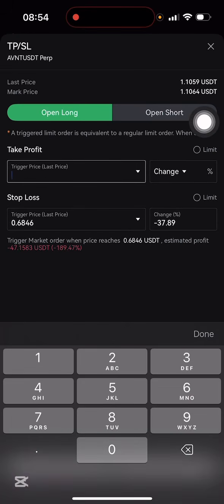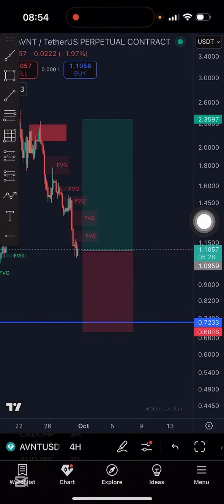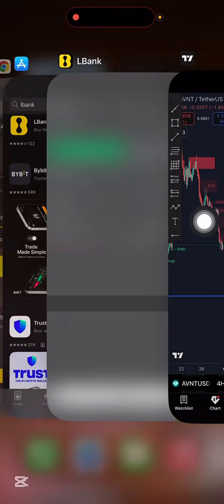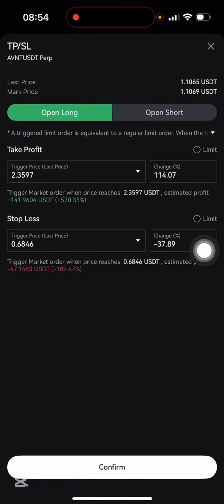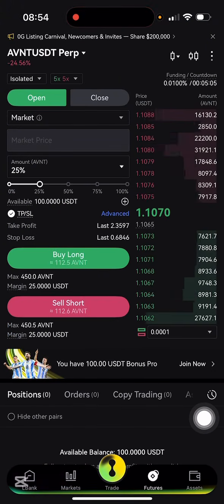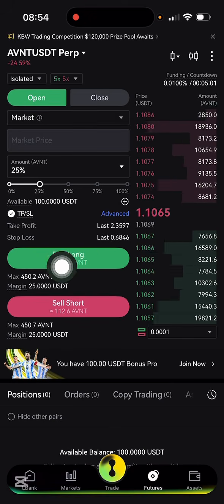My take profit is 2.3597. If this trade goes well, we are risking $47 to make $140, and this profit, don't forget, we can withdraw. I'm going to click on confirm, and then click on buy long.